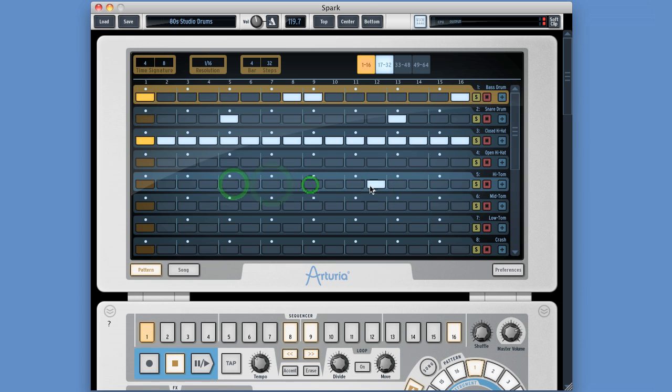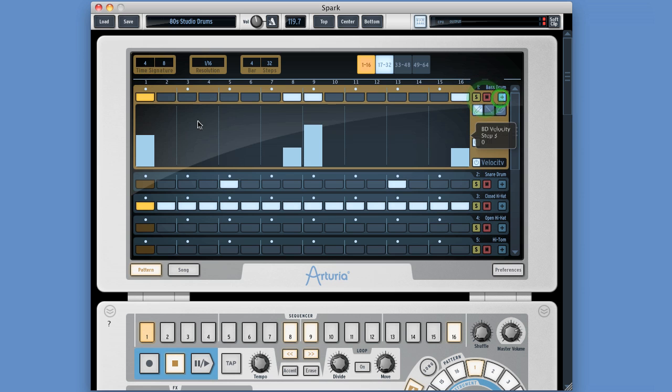The advantage of doing it here rather than down here is that as you put notes in the pattern for any instrument, you can see where the other instruments are playing in the pattern relative to the notes you're putting in. So 16 instrument tracks, one for each instrument, and each track has its own solo, its own mute, and a plus button to open up the controller lane.